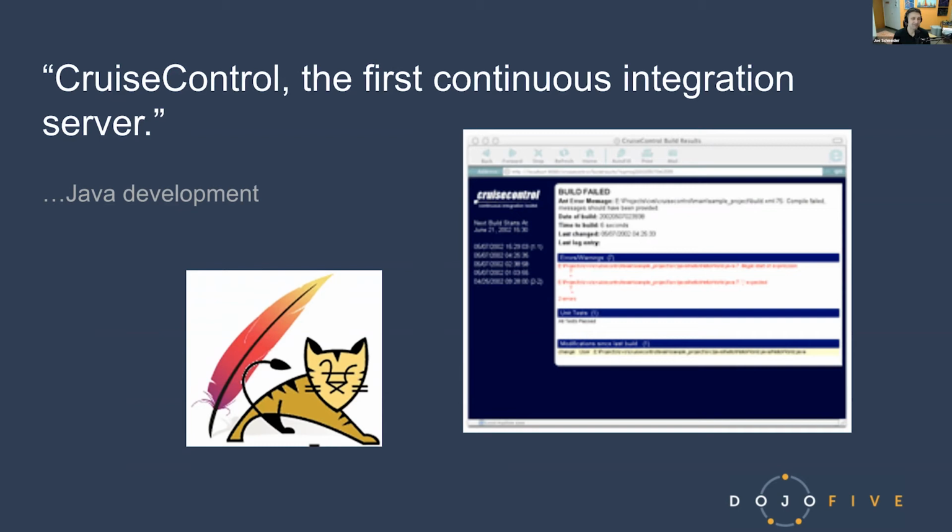But we were Java idiots. I'll call myself that. I think hopefully you'll accept that title too. Yes. And we were like, okay, all we want is for this thing to automatically build, and we understood the value of CI, but all of a sudden we found ourselves knee deep in Tomcat.